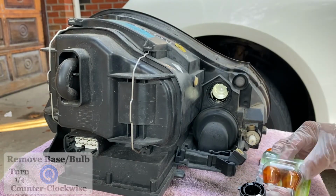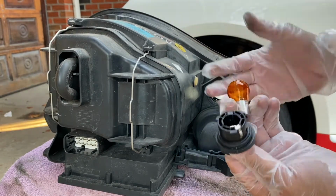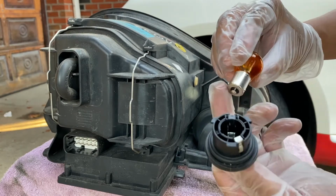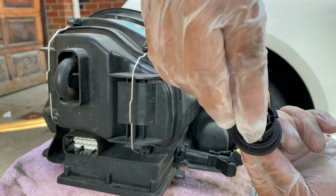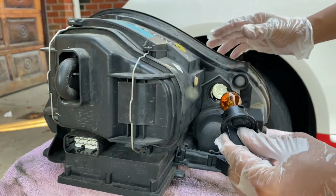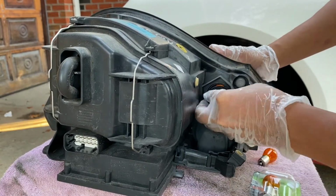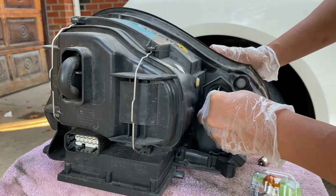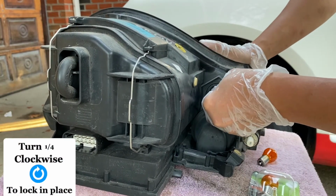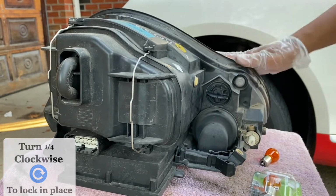Now let's put in the new bulb. With the new bulb, if possible, please wear gloves so you don't transfer moisture from your hand to the bulb filament. Now, the bulb has these 2 notches. You just have to align it on the base, push it down, and twist it again until it holds. Now let's put the base and the bulb inside the headlight assembly. Same thing, push it in, then turn it 1/4 clockwise this time, and now it would hold. Now let's put this back in the car.